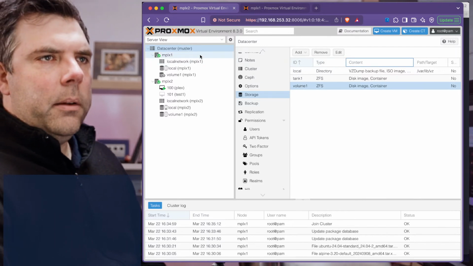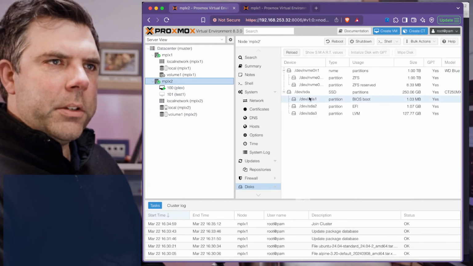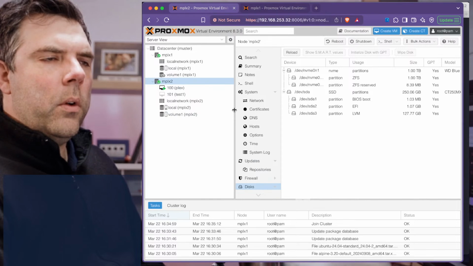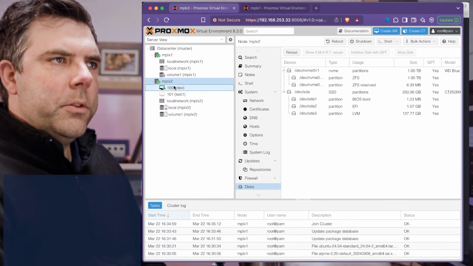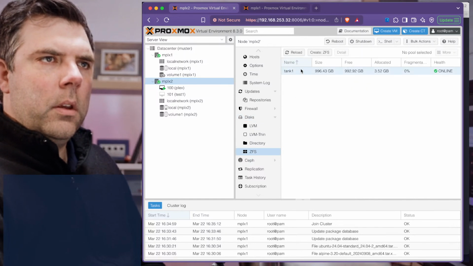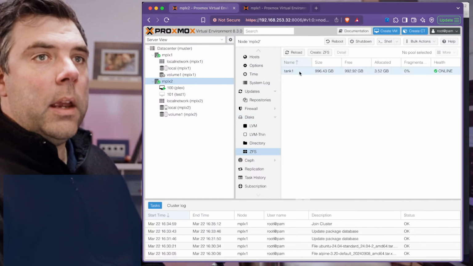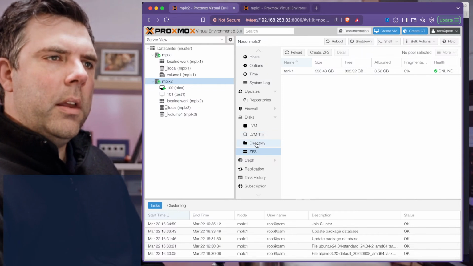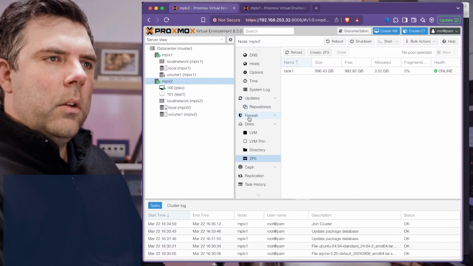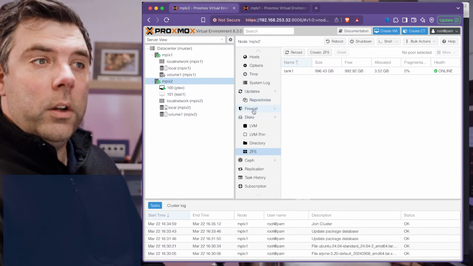What I'm not understanding is if we look at Implex 2 here, so that's what I'm on, that's where volume 1 is defined. So if I go here and I go to storage, we've got tank 1 there. So where is the volume defined then? I'm misunderstanding something fundamental that I need to learn.